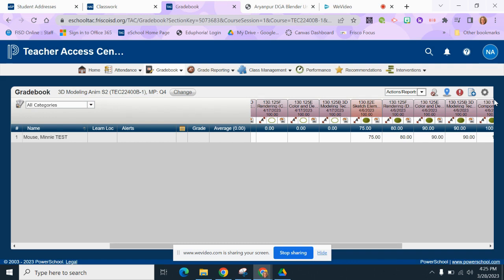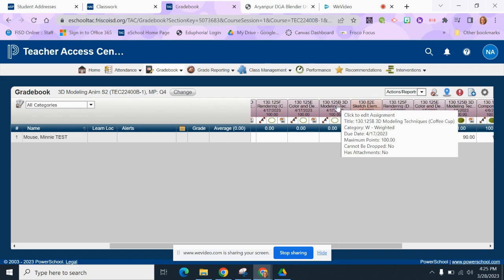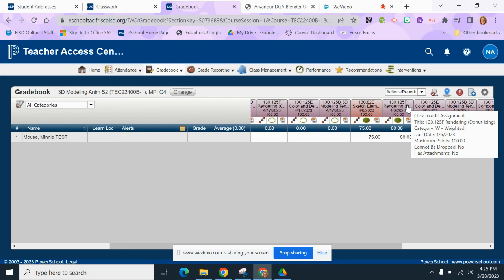Instead of replacing the grade in the same column, as a teacher, I would have left the grades there with the dates, with the assignment, so that both parents and students can see the story, can see the progress for 3D modeling techniques as they move from the practice assignment through the donut to now the coffee cup, so they can see the growth in the standard, as well as what we're actually doing in class, so that things don't disappear out of the gradebook. But the donut would have been what was reported as progress for the 3rd week report card, progress report.